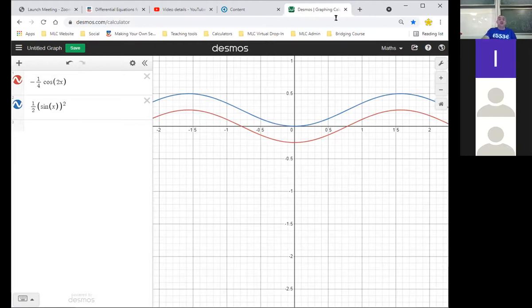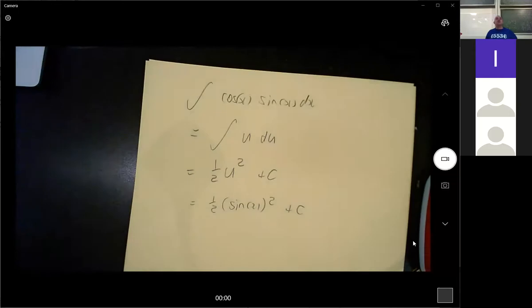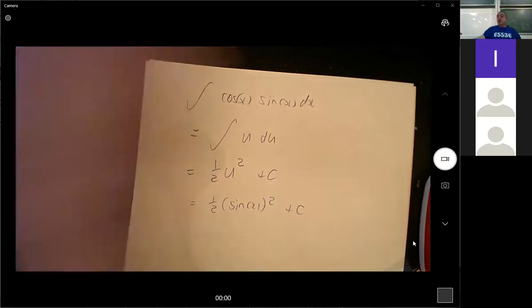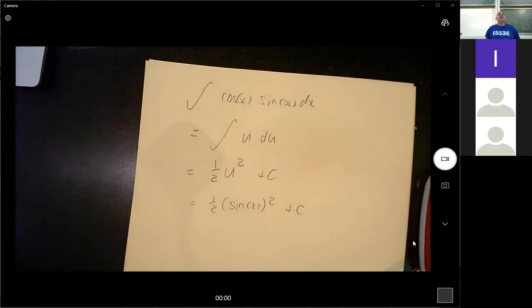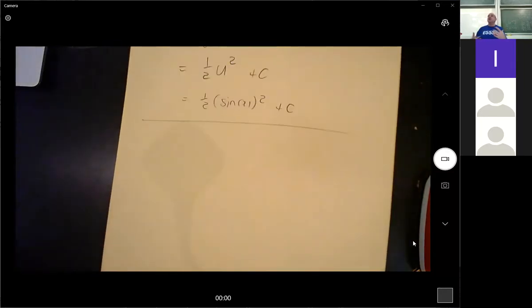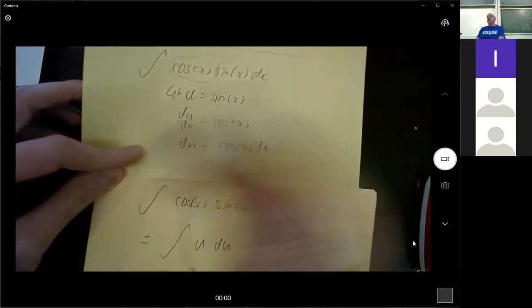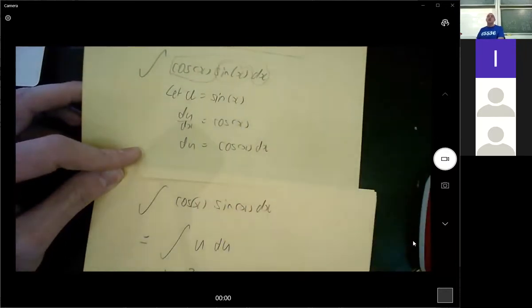There you go. A trig identity would have done that. Both would be accepted in an exam. You wouldn't have to try and turn it into anything else. You could leave it exactly as it is. If they specifically told you to do it by substitution, then they'd expect a certain answer. Okay, I can also do this one by parts. And I just want to show you how these things work so you can see the strategies that are used. This decision of whether it was substitution was based on me noticing that one bit was the derivative of another bit. And so I could run that through and see what happens.